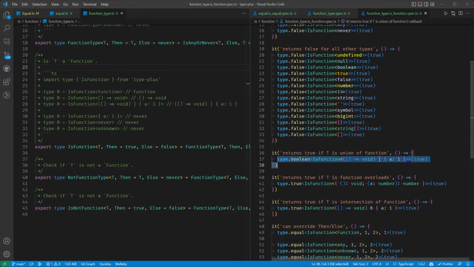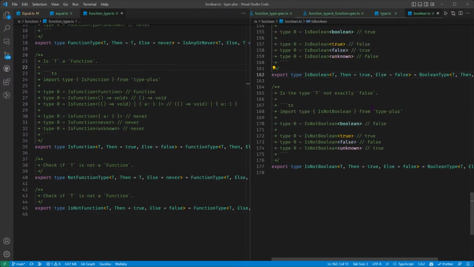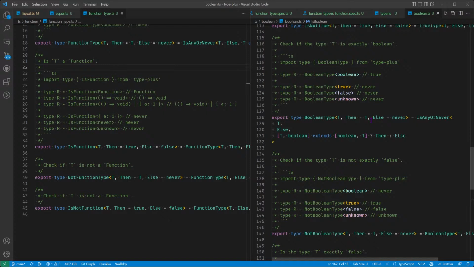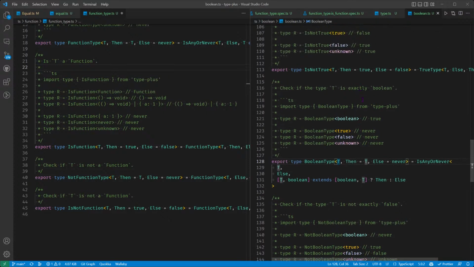That is also one of the reasons I spent a lot of time to work on Boolean, because, as you might know, Boolean is a union type of true and false. Unlike other literal types like string and numbers, it behaves a little bit differently when you try to do comparisons.